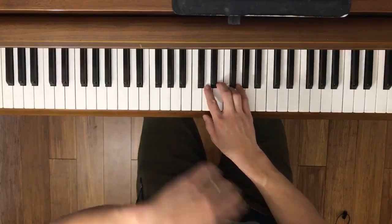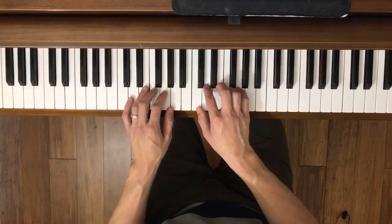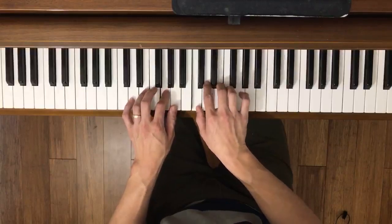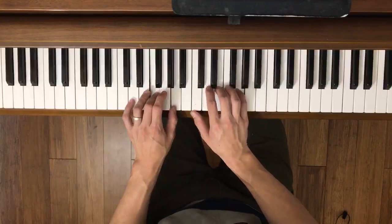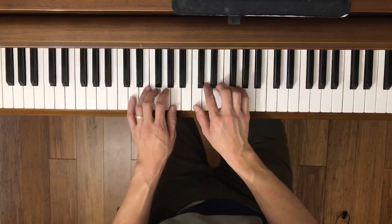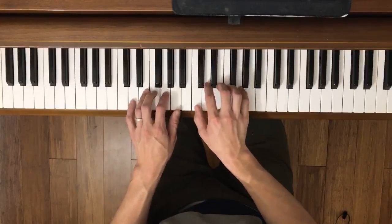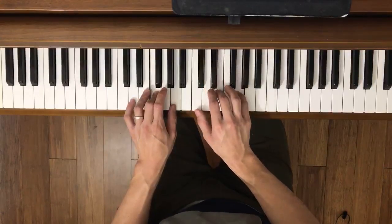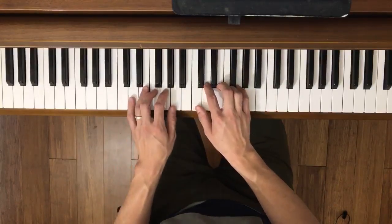So there's a repeat there if you want to take it, if it sounds too weird without it. Okay, let's do numbers. Ready, go. Let's go letters. Ready, go. Then we'll try it together. Ready, go.